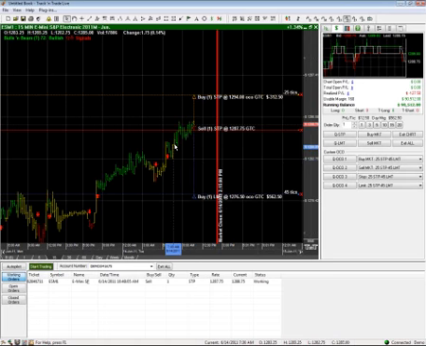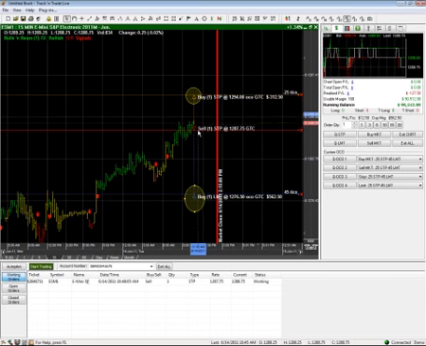Now, an interesting thing about this option is this buy one stop right here cannot be activated. This buy one limit also cannot be activated, although it would have to go through our entry order to get there. The buy one stop and buy one limit, our OCOs, are specifically tied to the sell one stop, which means that they cannot be triggered unless the entry order has been filled. This is particularly useful in this situation because what if the market were to continue up and hit my buy one stop? Nothing would happen. That is because this will only activate, it will only be able to be filled, after your sell one stop has been filled first.